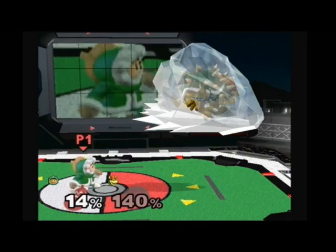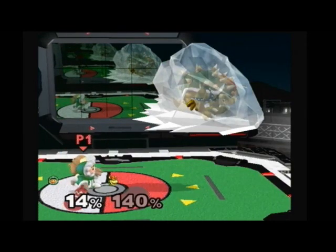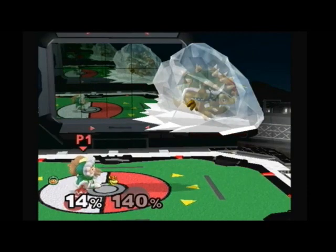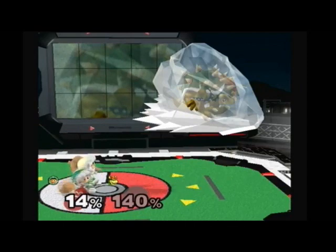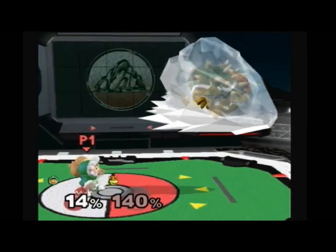So far, I've only talked about doing this with down-smash, but there isn't any reason you can't do it with any of the other smashes either. Right now I have it set up so that up on the C-stick will make Nana up-smash and down will make Popo up-smash. This does have some interesting merits — for example, Nana up-smash on its own is a pretty good anti-air. Normally a synced up-smash is kind of risky as an anti-air just because it's such a long move, but if Nana alone up-smashes, that is pretty safe because you still have Popo to move around and do other things if necessary.